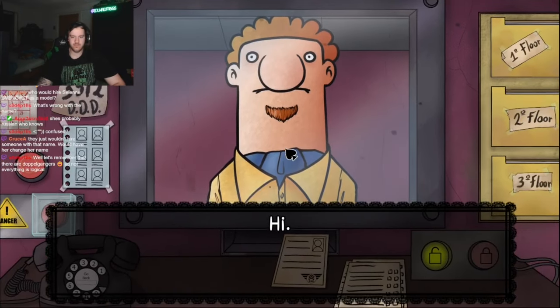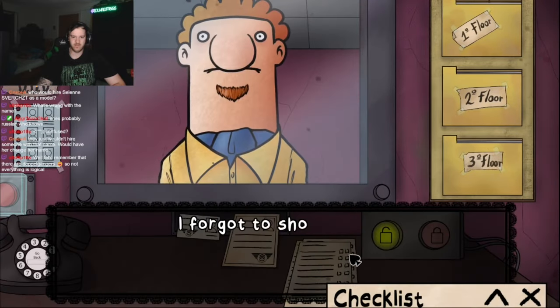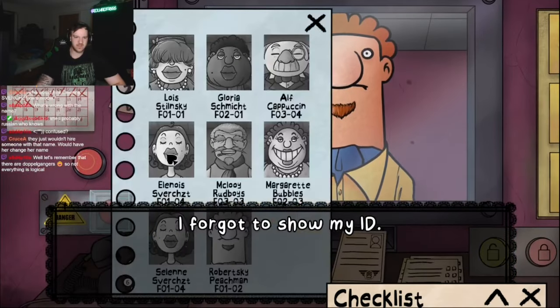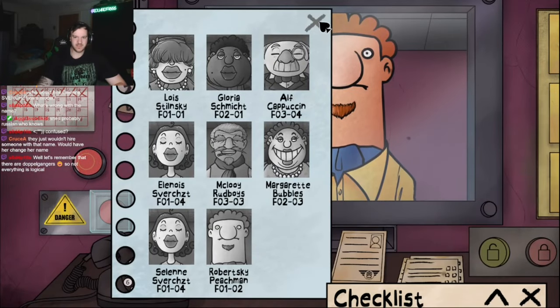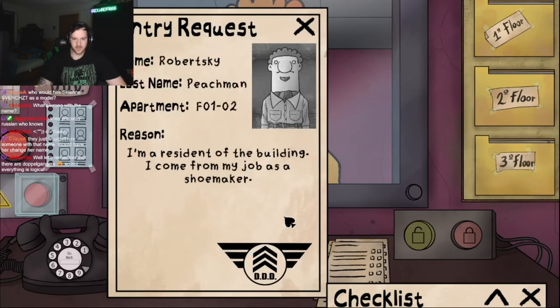Hello, mister. Mister, we just had this problem. Where is the ID? Put the ID there. I see. You are on my list. Okay. Looking good. I'm a resident of this building. I came from my job as a shoemaker.